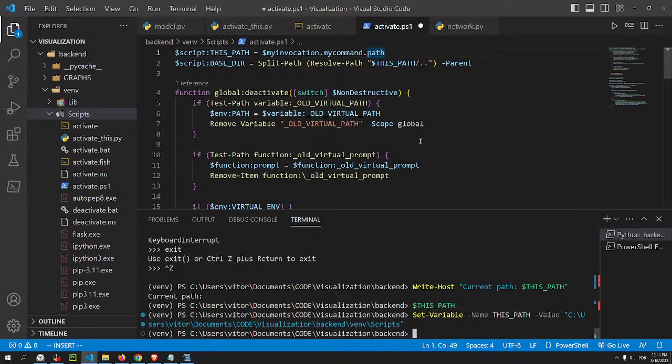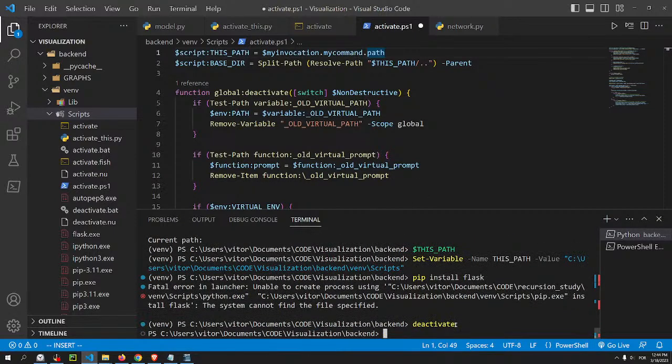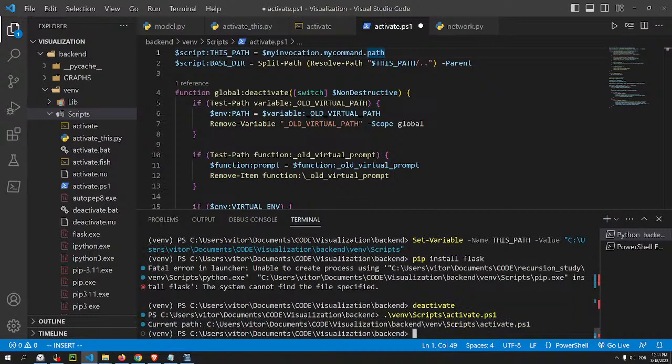But I'm not sure if that's... But I think it doesn't matter because I can just change it if it isn't. Just have to see... So maybe deactivate again and then activate. And now it's showing the current path.